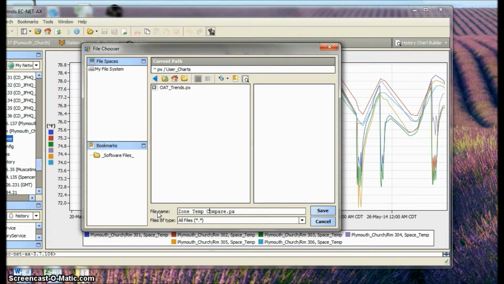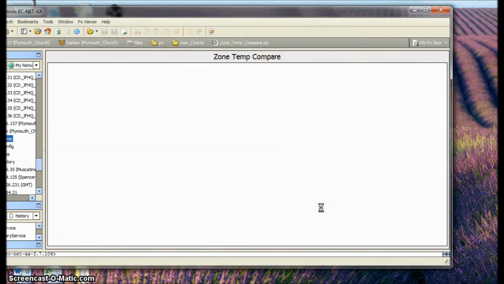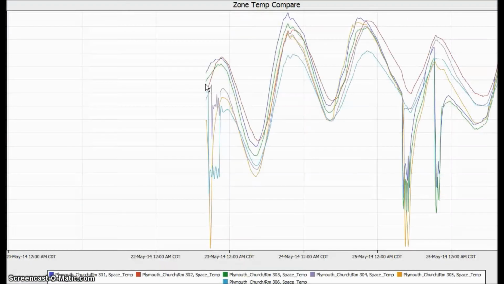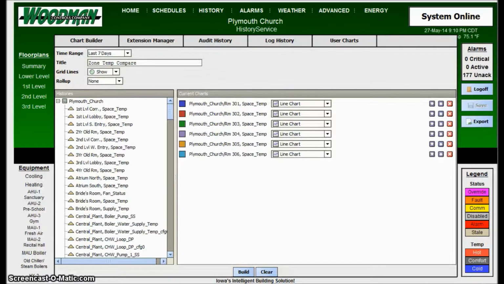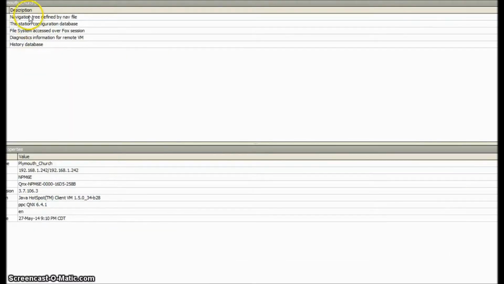If you want to use good database standards, use underscores instead of spaces. It has to use special characters in order to make for the spaces, so it'll make it a little easier to read. So we're going to save that trend. Okay, I'm going to go back out to full screen size here. Now that I have that trend saved, we're going to back up and go back into just the home of our control system.